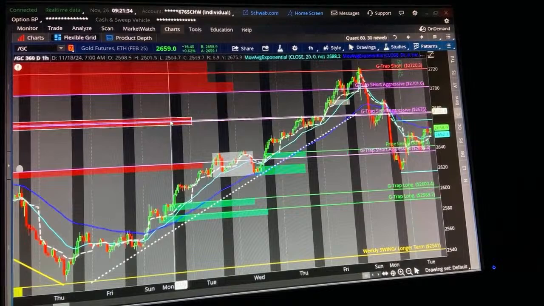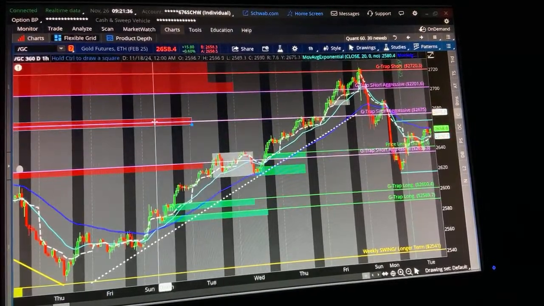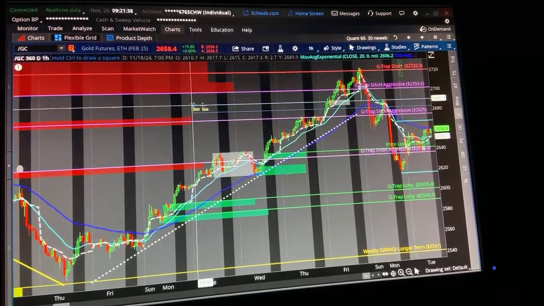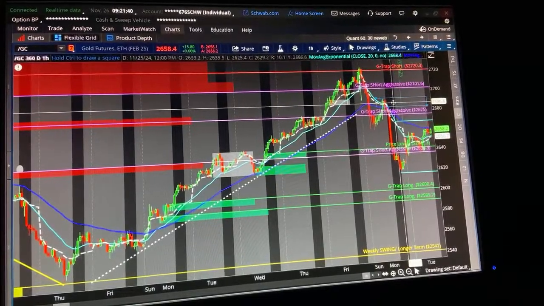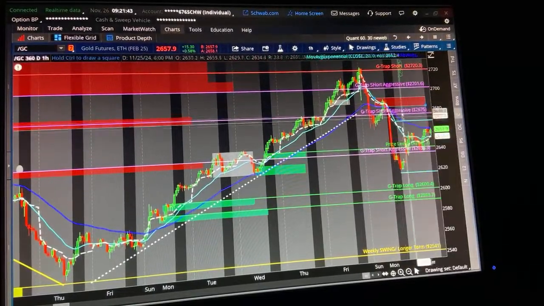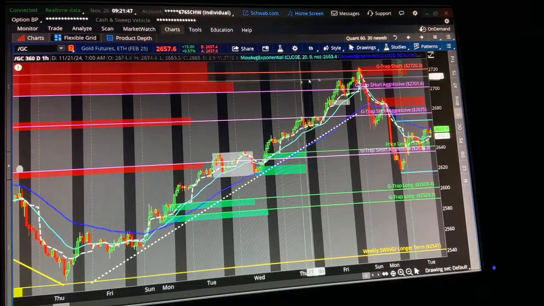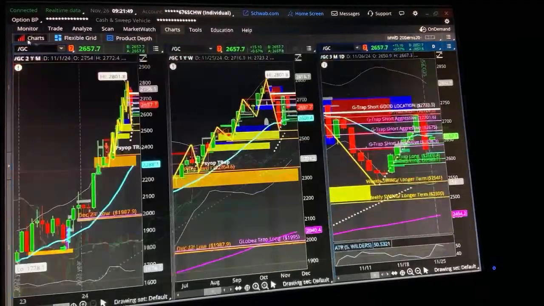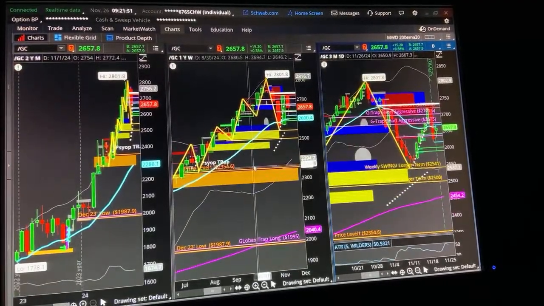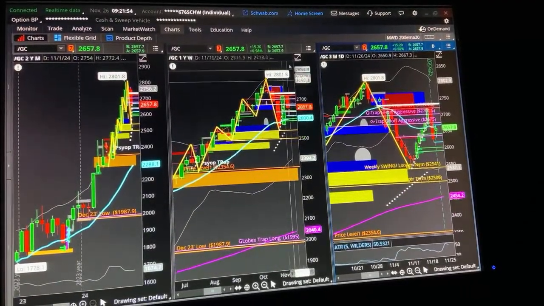Globex trap short, above Globex high. Do we have supply up here? I mean, you can't say no. We do have some. Now this up here is a test already to the upper left, right? So this is the second test. So just know where you are on the bigger picture. Still monthly, weekly, up, okay?